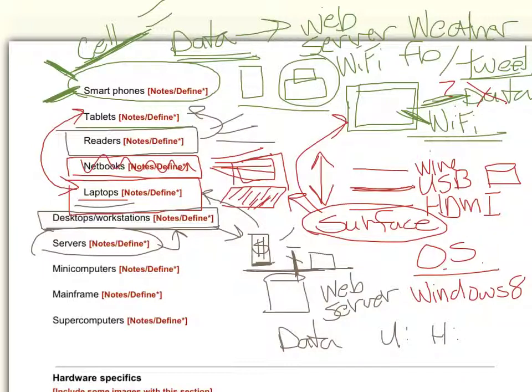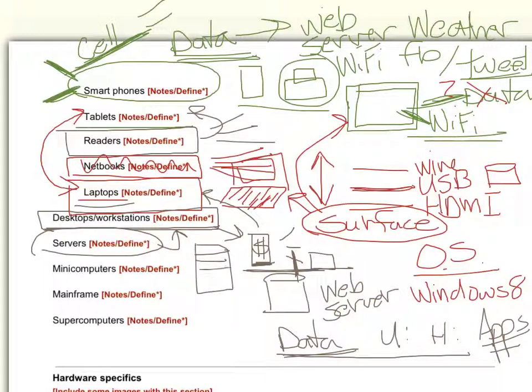So the computer doing that can be a data server. You can have apps on a server, and we could go on and on and on. Okay? Now, servers can also be mounted in a rack. High-powered computers to do specific tasks, and we have virtualization, which we talked briefly about later on.